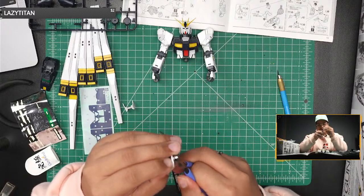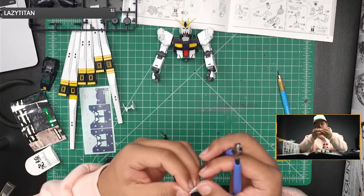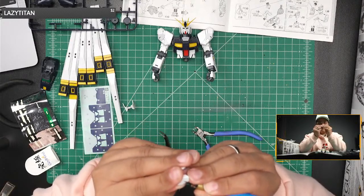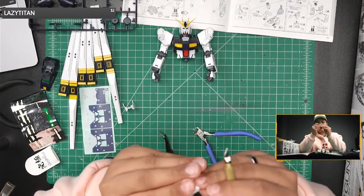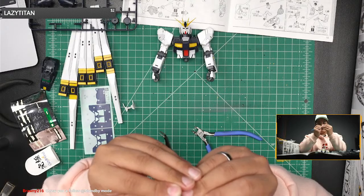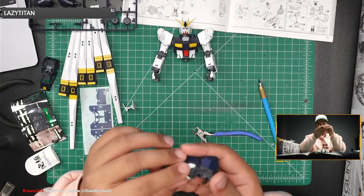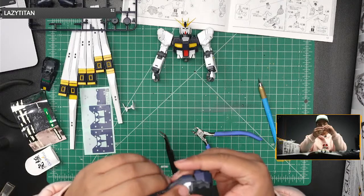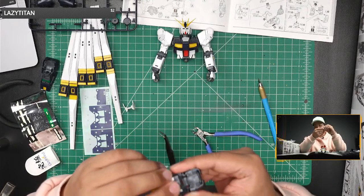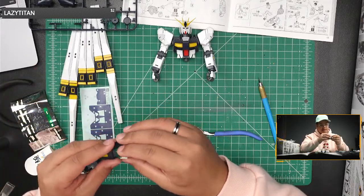The warranty would be based on the store, and by warranty I mean say you open up a brand new kit and a runner is missing, a part is missing, or a part is broken off the runner already without you opening it, Bluefin will replace that as long as it is a Bluefin brand product. You just have to send them an email, pictures and whatnot, and they'll get that replaced. I had a whole runner that I thought was missing replaced by them, and turns out I just had it sandwiched in between two other runners, but I didn't realize until I received the replacement from Bluefin. So they gave me a whole runner replacement for free, which was good, but I didn't need it.